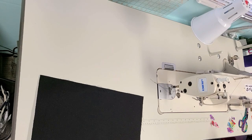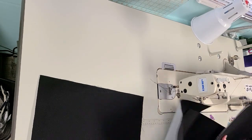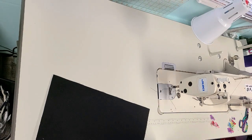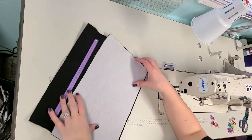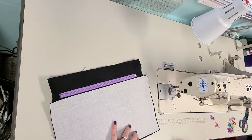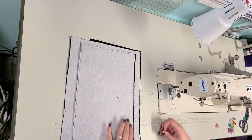Now we want to repeat steps 13 to 14 to attach the lining mains to the lining bottom panel, then repeat step 17 to attach the lining side panels. So right now, all right, here's my lining bottom panel. Place it right sides together, matching up the bottom edge, and I'm going to pin that in place.